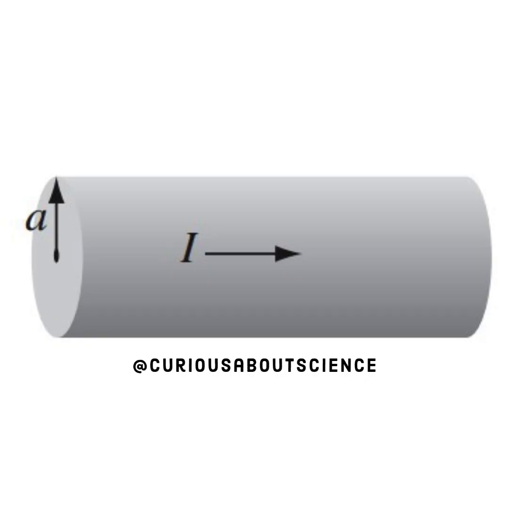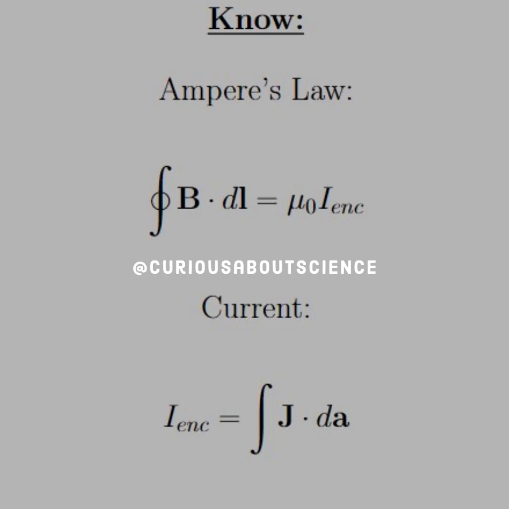So a quick look at the diagram, we see that we have a wire of radius A and the current is traveling down the center line axis or longitudinal axis, whichever way you wish to define it. So things to know for this problem.